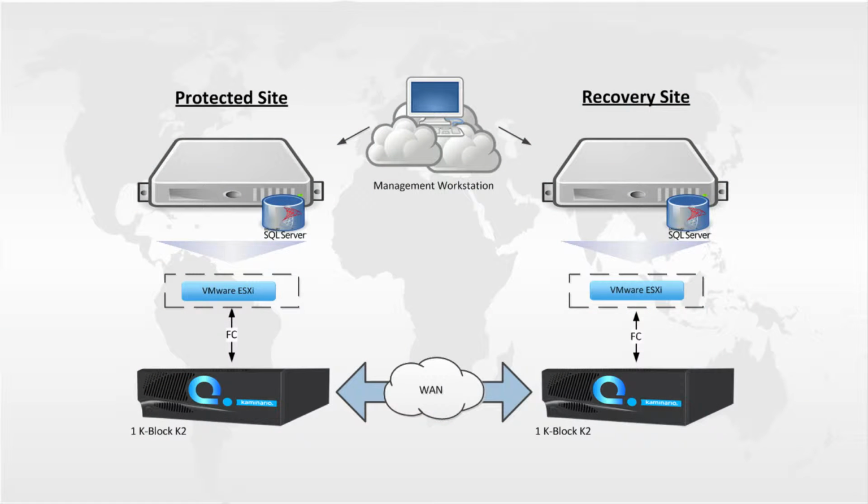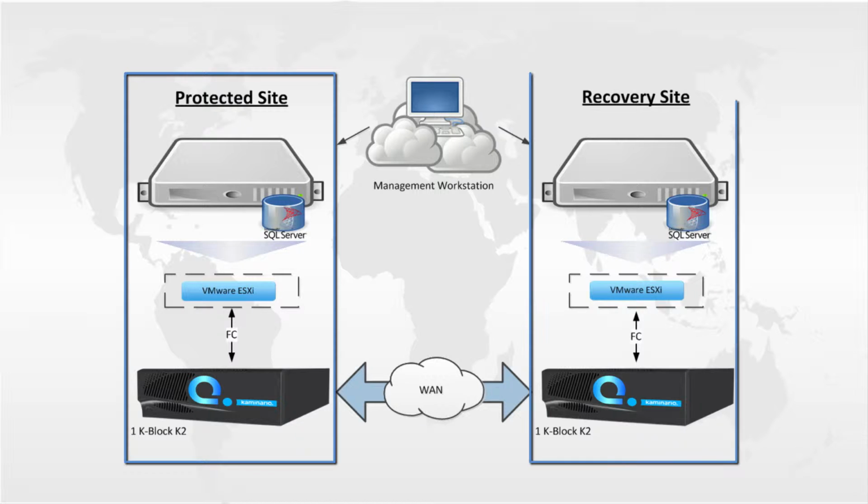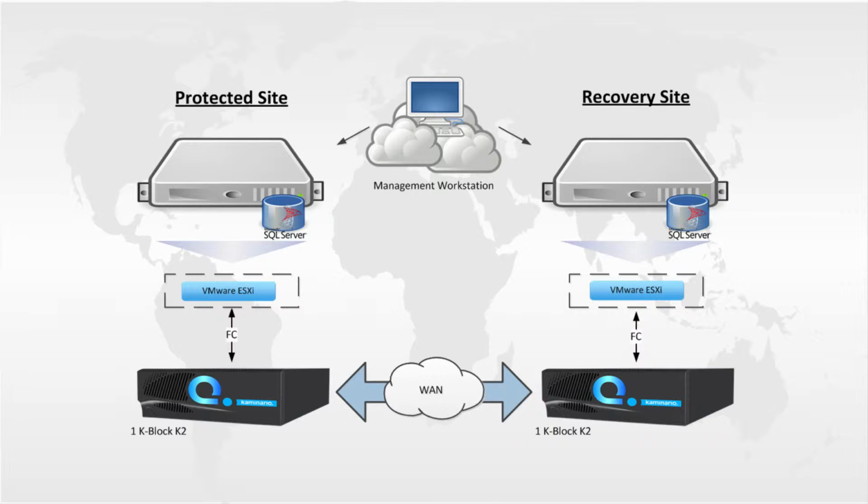The environment in this demo consists of two sites, a protected site and a recovery site. Each site has a virtualized SQL Server database connected to a K2 all-flash array. On the protected site, we have a SQL Server running the production database that is being replicated to the recovery site. On the recovery site, we have a SQL Server database running consistent copies of the same database. The entire replication procedure is managed and monitored by a standalone management workstation.